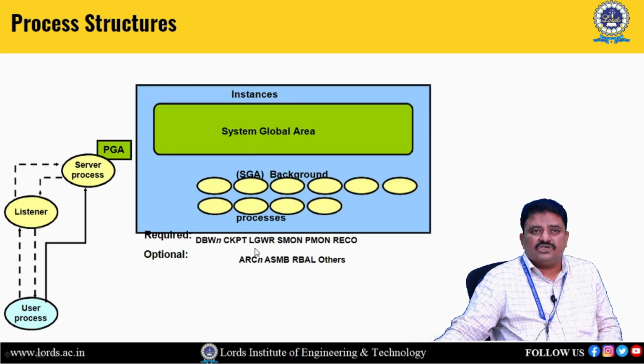And the log writer, as I told you, is responsible for storing the online redo log information. That means information which is not yet committed, which has been added to the database buffer cache and is in the process of being written into the database, will be written into the redo log files with the help of a background process called the log writer.